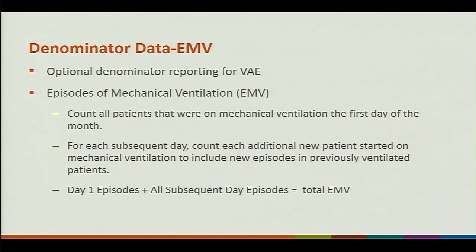Some practitioners or facilities prefer to use episodes of mechanical ventilation as their denominator. This is entirely optional. This is determined by the number of patients on mechanical ventilation at the first day of the month, and then for each subsequent day, you would count any new patients that have started mechanical ventilation.